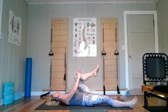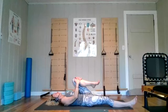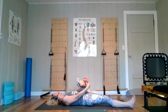Reach and then hug that knee in. Hug it across the midline. And then open it to the side. And then let it go.